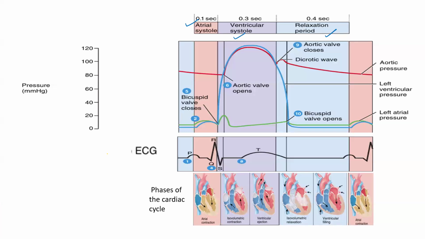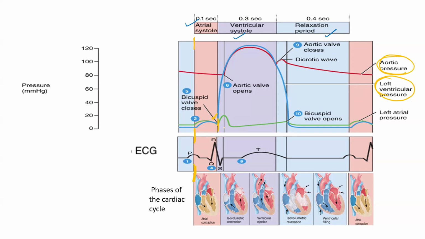Now try to understand this diagram. See here, at the atrial systole, the contraction of atria is done. And once the atria contraction is done, you can see here the AV valves are closed. Okay, bicuspid or tricuspid valve will close. Now, try to understand, this is the pressure in the artery and this is the pressure we are talking about, the left ventricle pressure. We are discussing the one from where the dorsal aorta will arise.